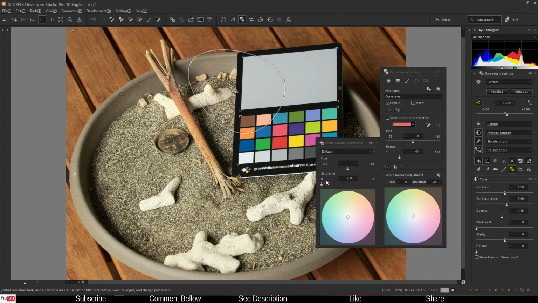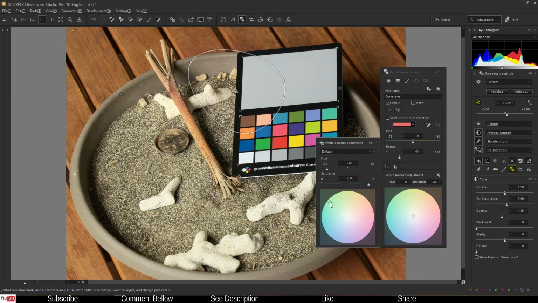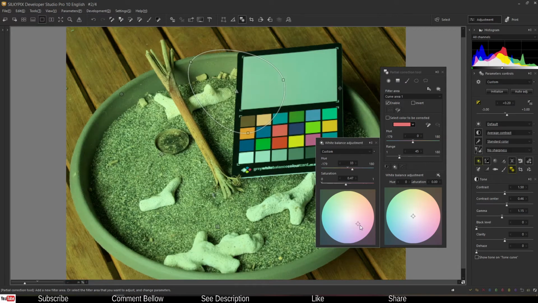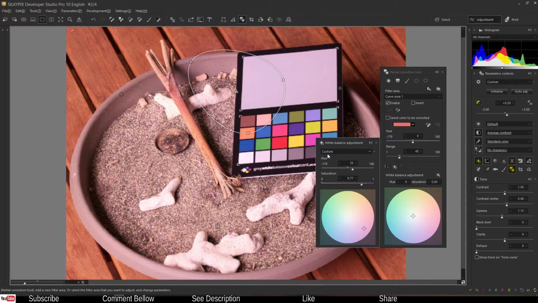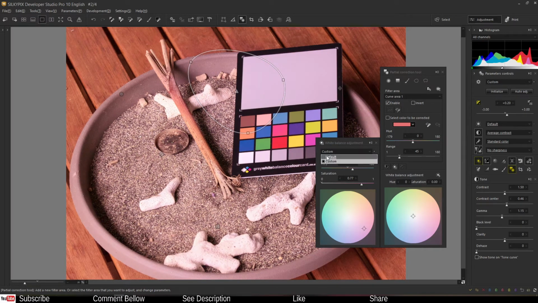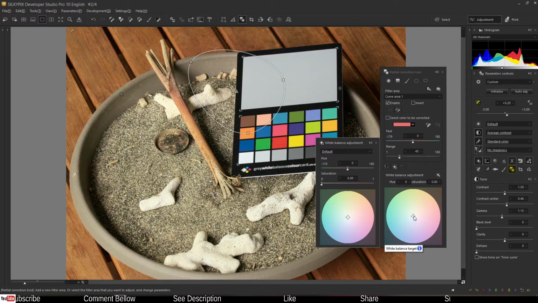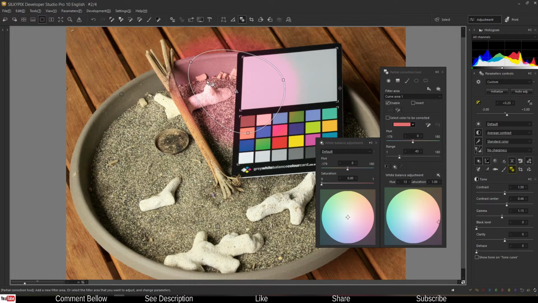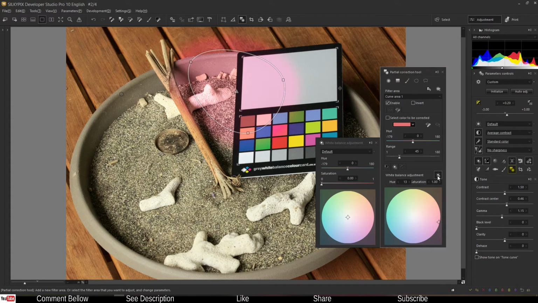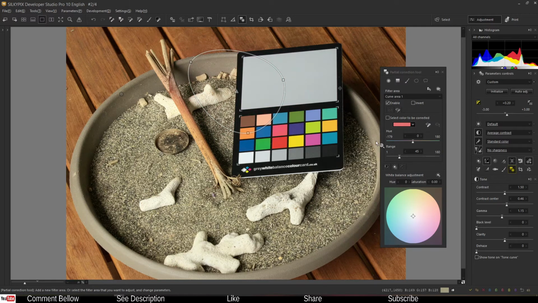Now we get the idea. This one does globally of everything. So I'm going to do that anyway, just for the sake of example. So it's changing everything globally. So I'm going to reset it. Now this one will do exactly where you added your mask. So I'm gonna just add red, and it only worked on the area you have masked. How cool is it? So I'm going to get rid of it again.